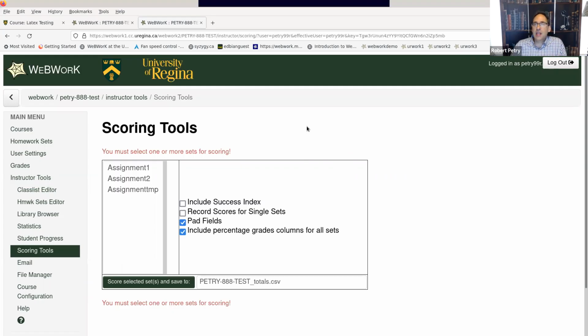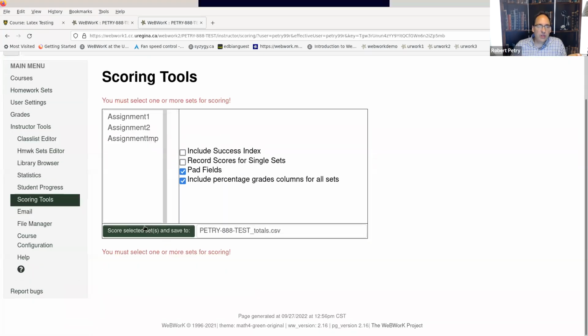Okay, but say you, for some reason, wanted the original marks, right? You can actually download the grades for each of the students in CSV files. So I could click assignment temp and export it to a CSV file. That would go into my file area, and I could download that. So if you're somebody who wants to manage your marks by hand, that would be something you could do.